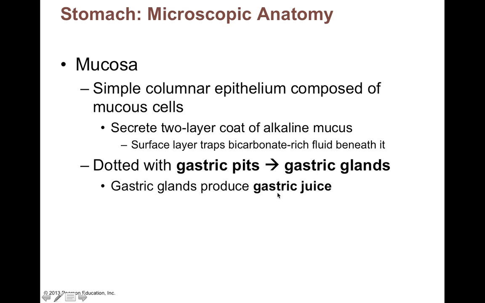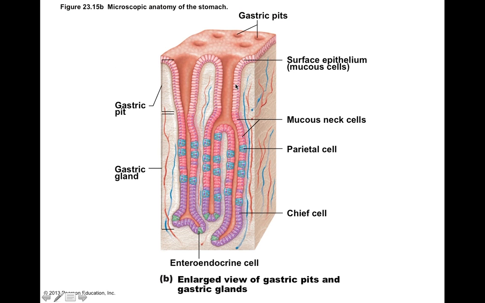So these gastric glands are the things that contribute to what we call gastric juice, right? And that's got to be really acidic. So if we look at the histology here, this would be our lumen, which would be the inside of the stomach. Here are these gastric pits, and to me they're almost like mine shafts, like mine tunnels. You look down here, and all of a sudden you can go really deep into that mine shaft, right? And you keep going down, down, down, and eventually it leads into these gastric glands. So all of this right here is the gastric gland, right? These are the gastric pits.